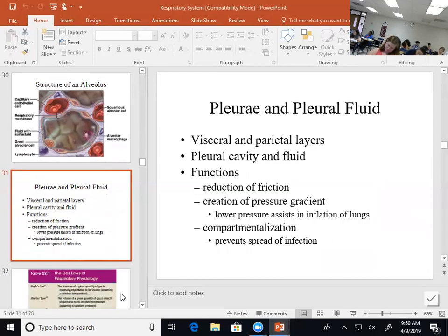The pleural fluid, we talked about pericardial fluid. Y'all remember that surrounding the heart? And the pericardium is the sac the heart's sitting in. And then you have pericardial fluid and the heart's moving and changing shape. Well, pleural fluid, lung fluid, works the same. It works kind of the same. So the lungs are having to change shape and size, aren't they?